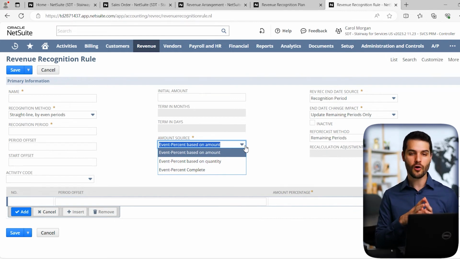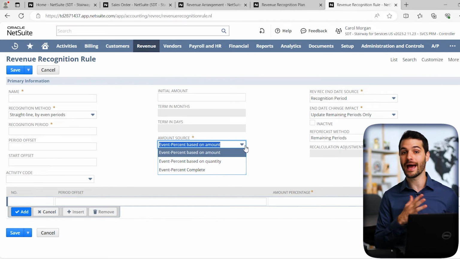So these are all event percent based on something, right? Event based on amount, quantity, complete. So the first one, based on amount, is basically saying that when the revenue arrangement is made, or potentially when the billing occurs, then the plan will be generated. As opposed to based on quantity, that means that when the item is fulfilled or the sales order is fulfilled, that's when the plan is going to be generated.